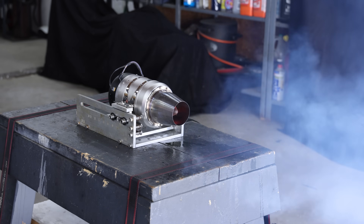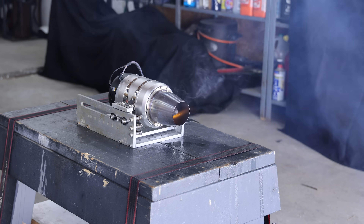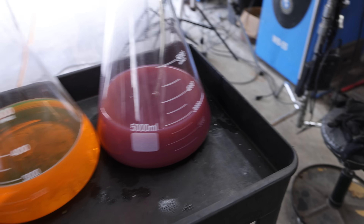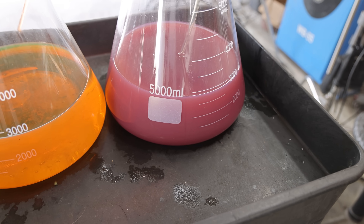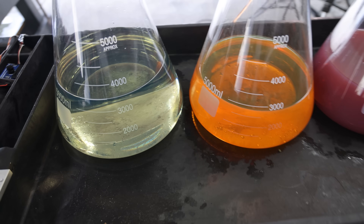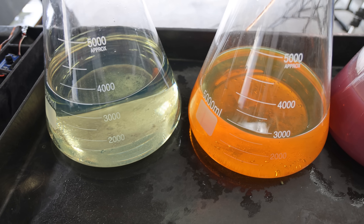Uh oh — I don't know what happened there. Okay, that was it for the hydro-diesel test. I'm not really sure what happened. I've burned hydro-diesel before in these jet engines, but this one is really old — it's probably been on the shelf for a year and a half, maybe longer. The real battle is between the jet A and the diesel anyway, so I'm going to wrap this up and see what it does in a real world scenario.